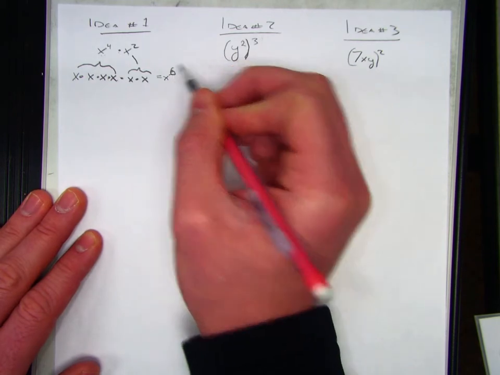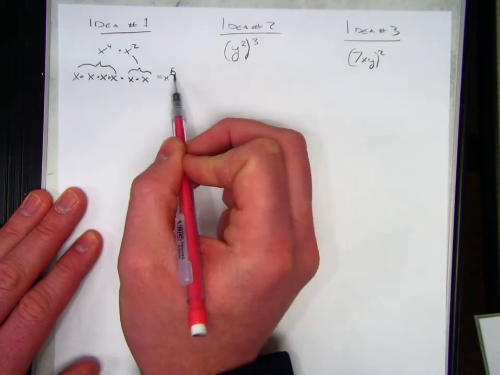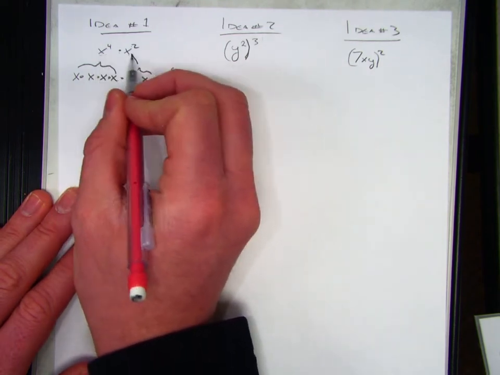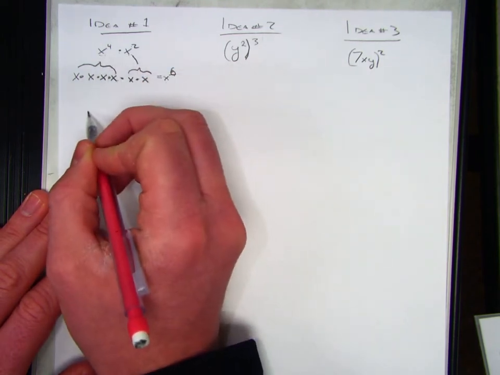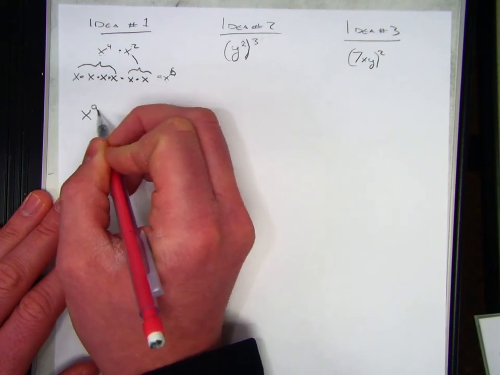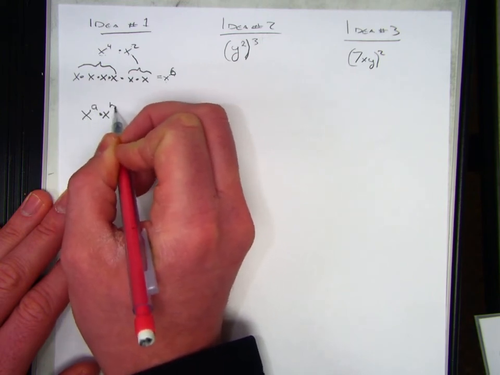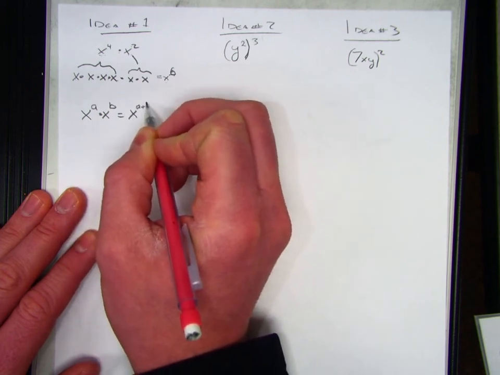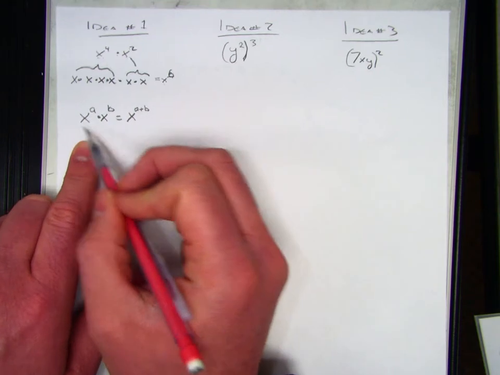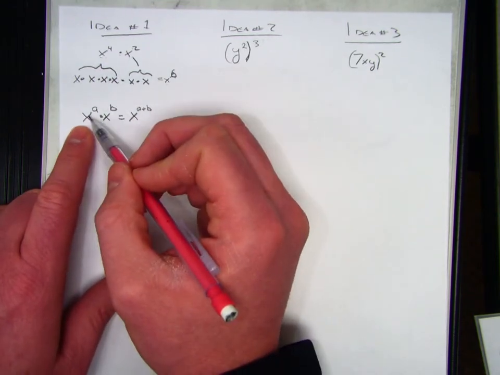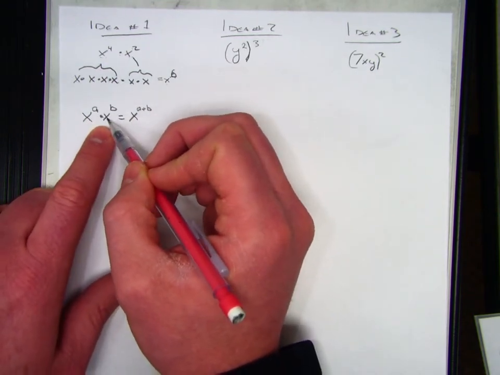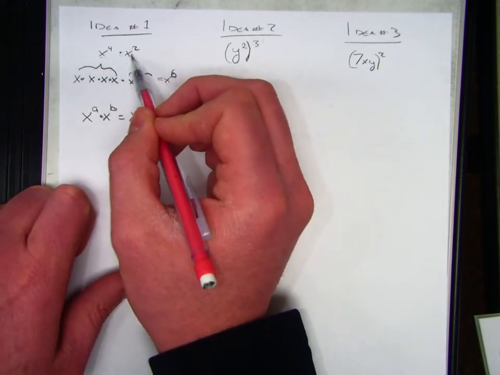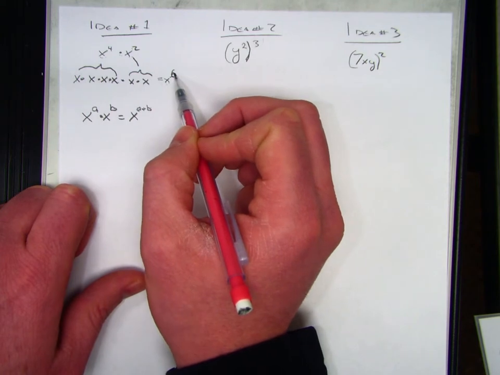And so some of you are probably seeing the connection. You're saying, oh, it looks like I can just add these exponents in this situation. And yes, that is the rule. So if you have the same base, notice how these are both x's, if I have x to the a power times x to the b power, that's equal to x to the a plus b power. Now look, I know the notation can be intimidating, but all that's saying is if I have a value to a power times that same value to a power, I just add the exponents, which is exactly what we did here. X to the fourth times x squared is equal to x to the sixth.